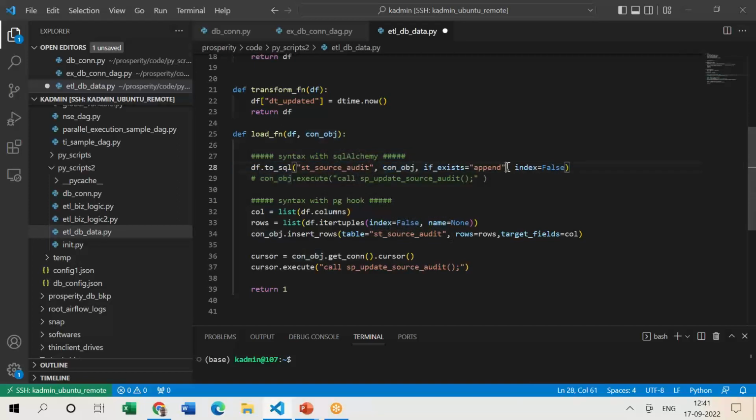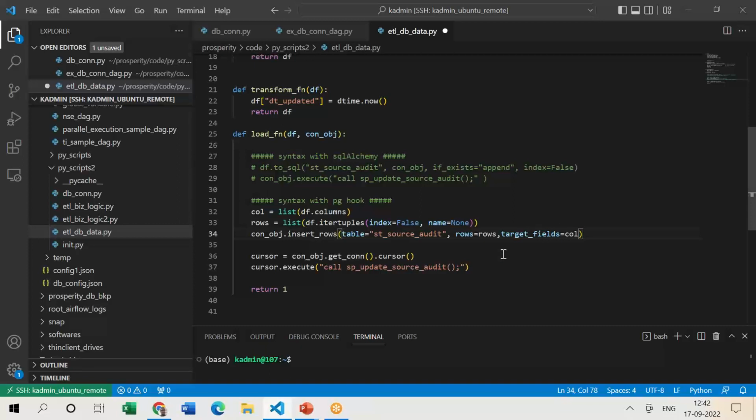If exists, append: if the table already exists, the content of the data frame will get inserted in append mode. And index equal to false, we don't want the index of the data frame to be written. So this is a much neater and cleaner approach, is what I feel. Anyway, with the PG hook, this is a 3-step process. You need to get the column names, the rows, and then you have to call insert rows.